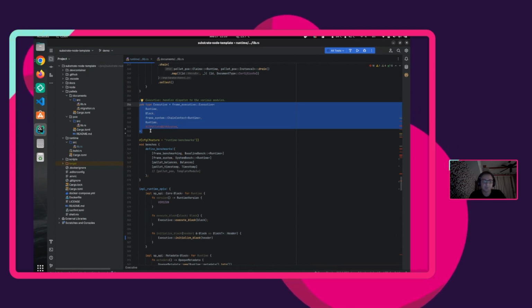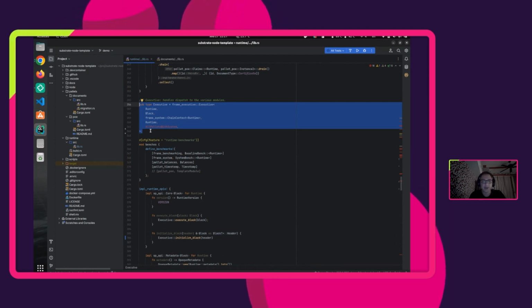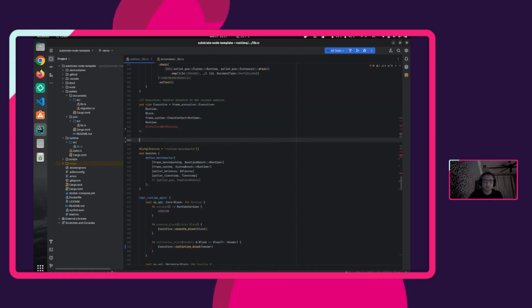So let's start with something really simple. Since this pallet is responsible for the block execution workflow, let's tweak that workflow a little bit and add some extra logic to one of the stages. And for the sake of this demo, let's go with something as simple as adding logs. So let's decorate our guy.